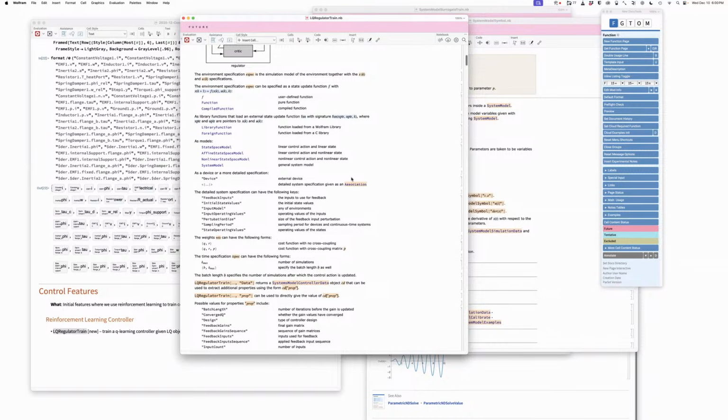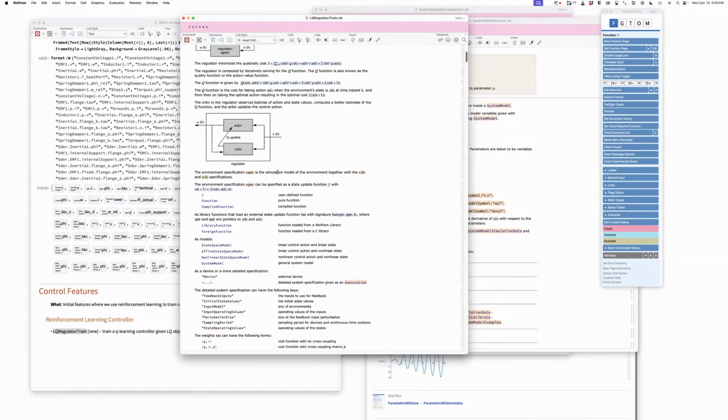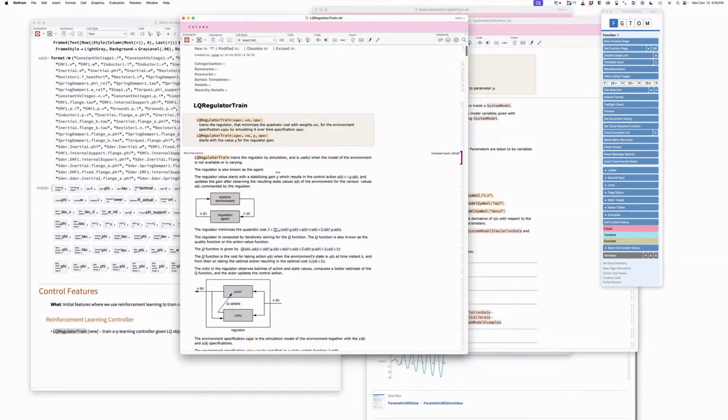But what this one does is, if you scroll back up in the reference page, see that J just below the first illustration? J is basically a weighted 2 norm of the X and the U, with a cross term. It's like a quadratic criterion, a sum of squares.